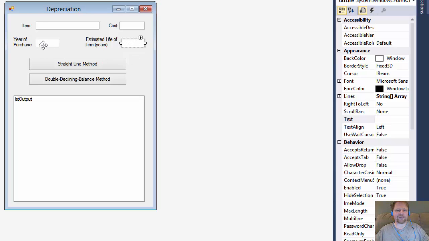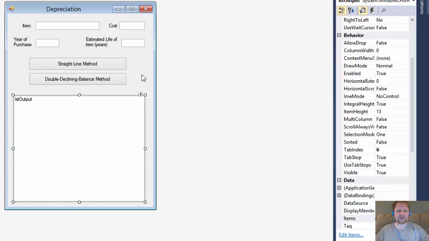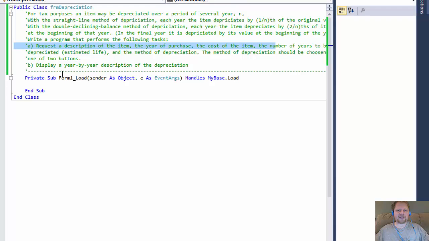So it could be, for example, I purchased it in 2012, and estimated life is, I don't know, 5 years or whatever. We have two buttons. One that will calculate the straight line method of depreciation, and the other one the double declining method. And we have our list box, where we will output the depreciation year by year. Alright, so let's get coding.